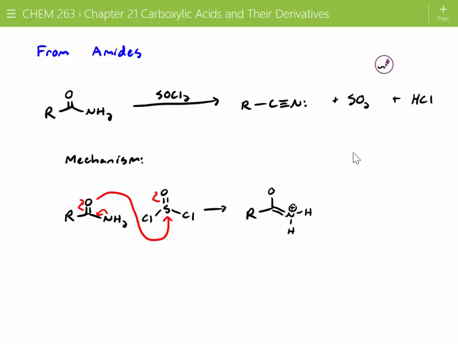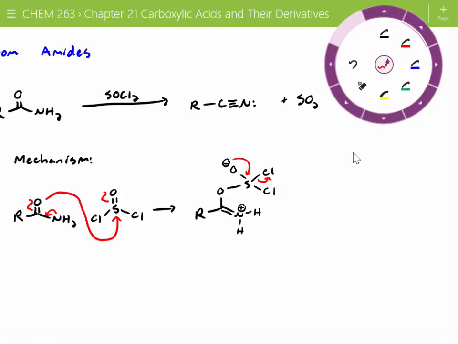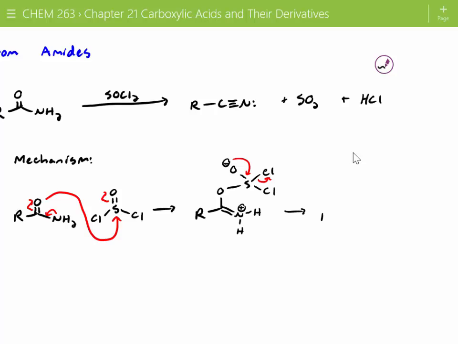And you've got an oxygen right there. It's now bound to a sulfur. Okay, so what do you think happens next? It's pretty similar to what we've seen before. You're on the right track. Yeah, kick off a chlorine. We've got a really, really great leaving group right there. So this will kick down, shove off a chlorine, and form a sulfur-oxygen double bond.